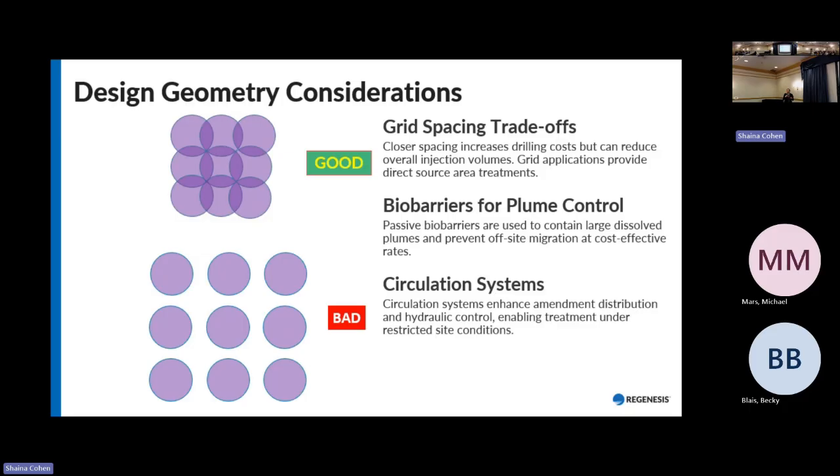There are some trade-offs there in terms of the cost effectiveness of things, but I really wanted to point out more than anything here that getting good overlapping coverage is key. Again, bioremediation can be a little bit more forgiving on this. It's not as dictated by having perfect contact because a lot of these reagents can move around a bit too. But in any case, it's something to consider when it comes to overall application volumes and point spacing.